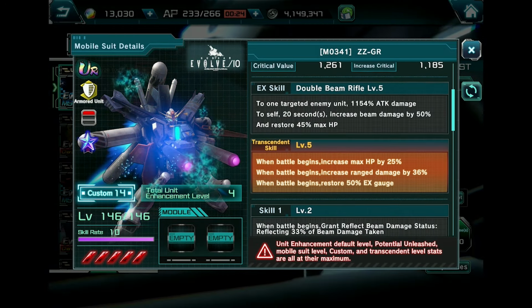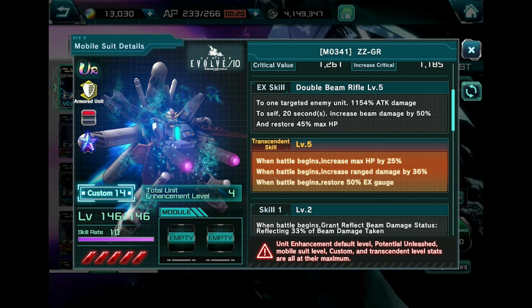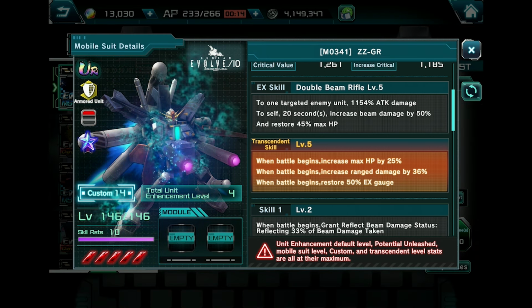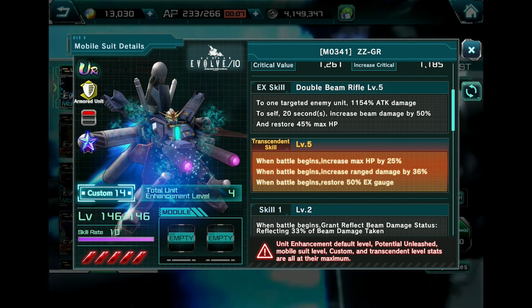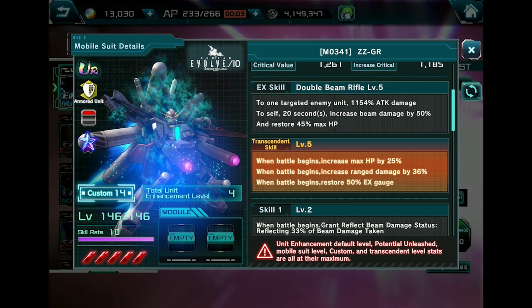Just kind of go through everything that needs to go over. EX skill damage, you're doing 11 and 54%. That's kind of like a standard number in a way. Increasing beam damage, I would have loved that to be increasing defense or something that works well as a defensive utility, not dealing damage. We don't need this to be a damage dealing unit as a tank, we don't need that.